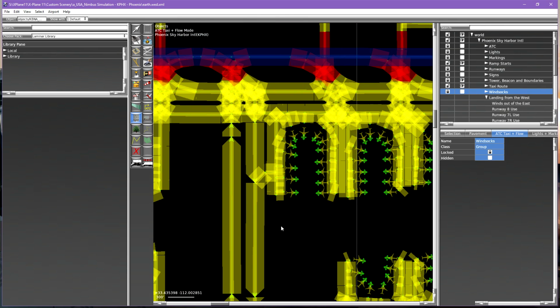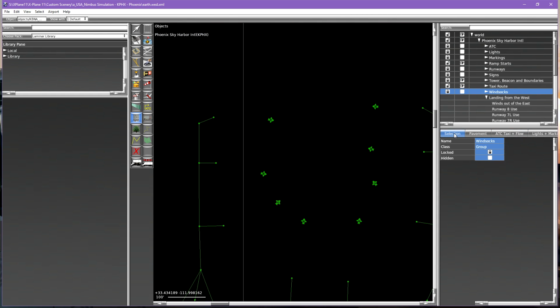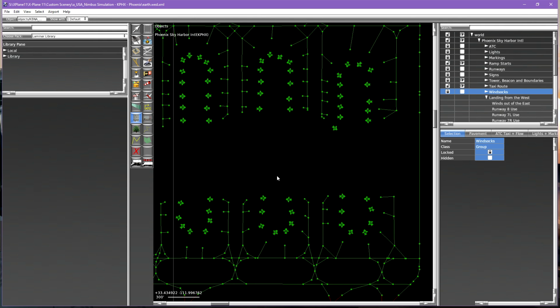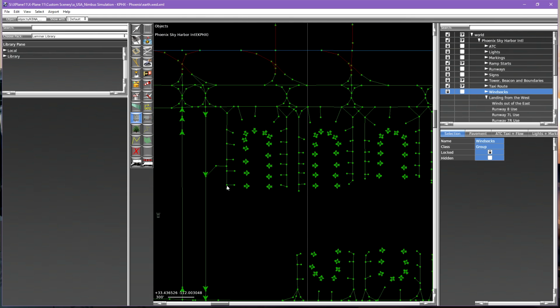Same thing up here. So you'll notice that at each one of my gates, let's turn this off, I have these little tiny taxi stubs sticking out here. This is for each one of these gates during their pushback. Technically, in theory, the push tug is supposed to push them back to the starting points here and then end them up on, this will be the first point that it goes to during a push, and this is the final point that it goes to during a push. So you'll see I have created that pushback network here for each one of those aircraft to do their thing.